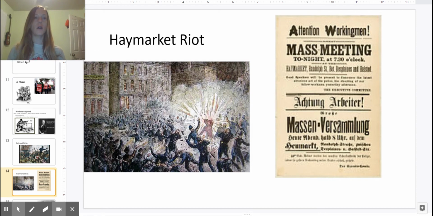And so what happens here is there's a large group of workers who were meeting, and this was written in German, because remember, a lot of the workers, they were immigrants, and so it's written in German. And so there's a meeting, and so they all rally around this square. And so they are going to go on strike. They're going to have a protest. And so rumor has it that there was a worker who threw a bomb. And then there's going to be another side of the story that are going to say the police fired on the workers. And so there's this continuation of this argument of the workers versus the police. And so a lot of times these labor movements are going to be connected to violence.